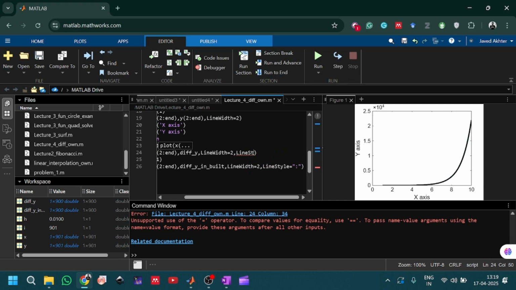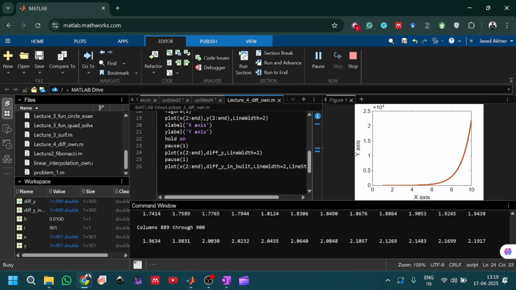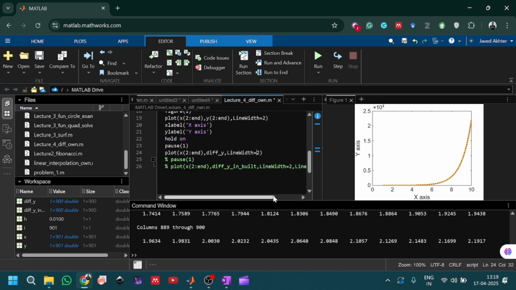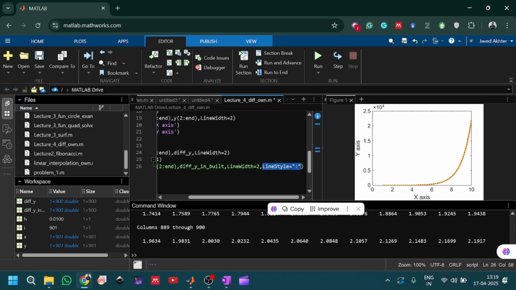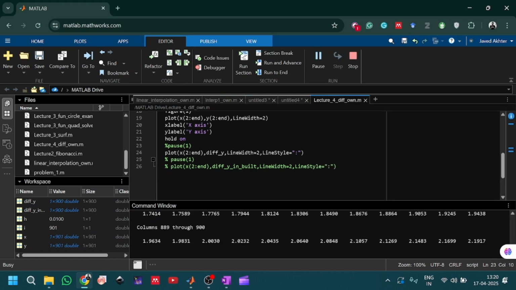Remove this. Okay, so we know that these two are giving the same result. So right now I will comment it out, and here I will put this line style, and I will comment the pause also.